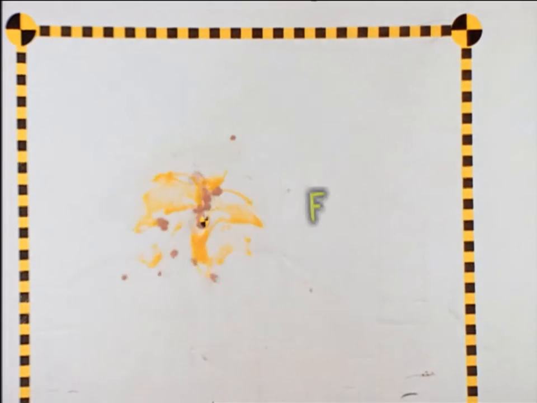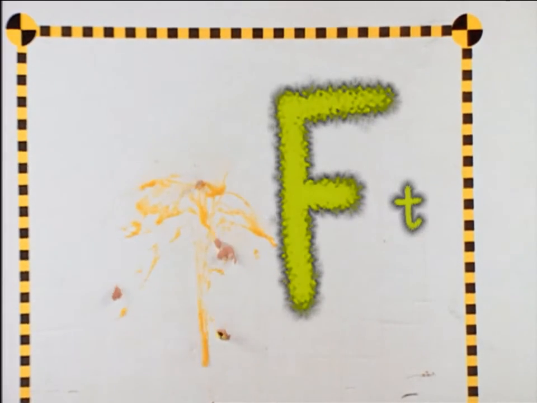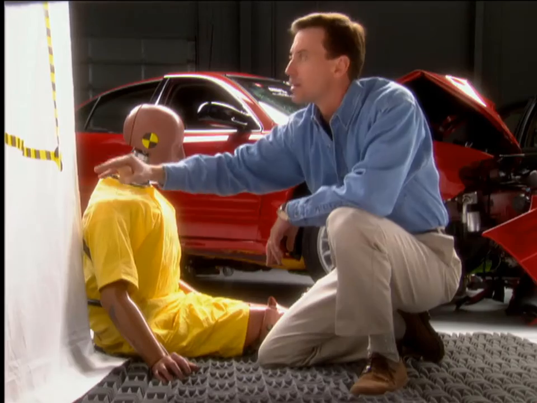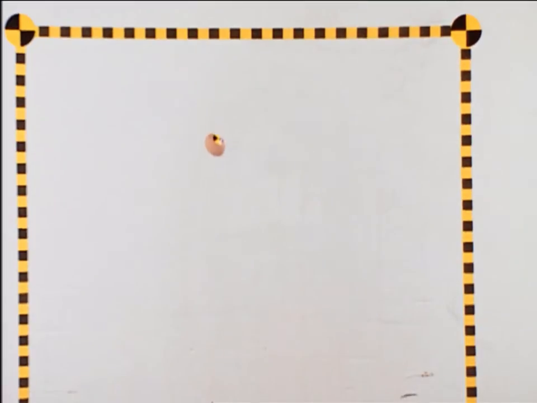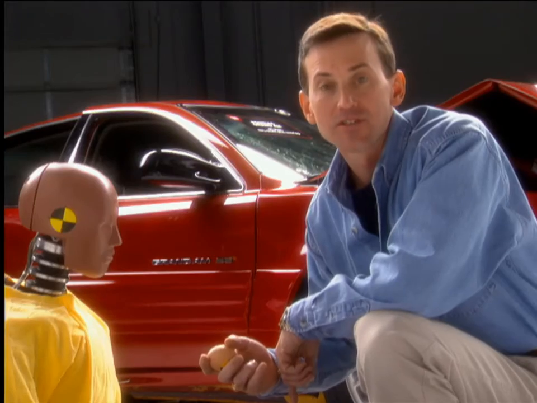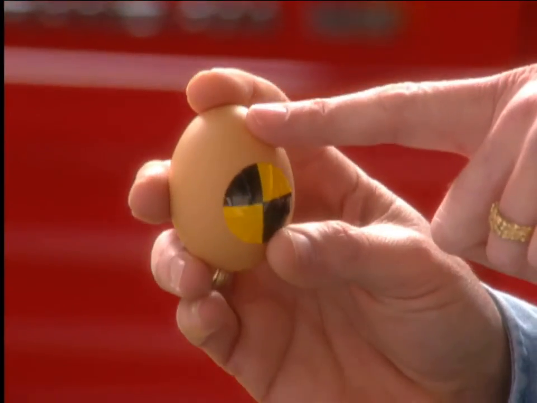The wall applies a big stopping force over a short time. The sheet applies a smaller stopping force over a longer time period. My students say the sheet has more give to it. Both stop the egg, both decelerate the egg's momentum to 0, but it takes a smaller force to reduce the egg's momentum over a longer time. In fact, so much smaller that it doesn't even crack the egg shell.